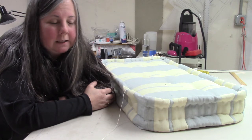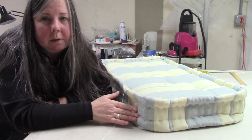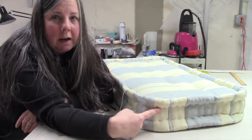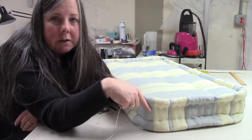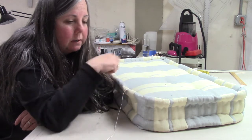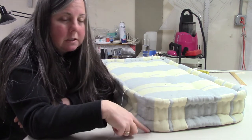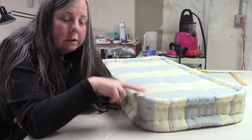Okay, we're back. I have done some of the stitching, and I'm going to catch you up on the work that I've done. You can see here how I've done some of what I would call dimpling, basically taking tucks back and forth in this lip. I did it top and bottom. I'm going to finish out this little corner here and show you how I did it.